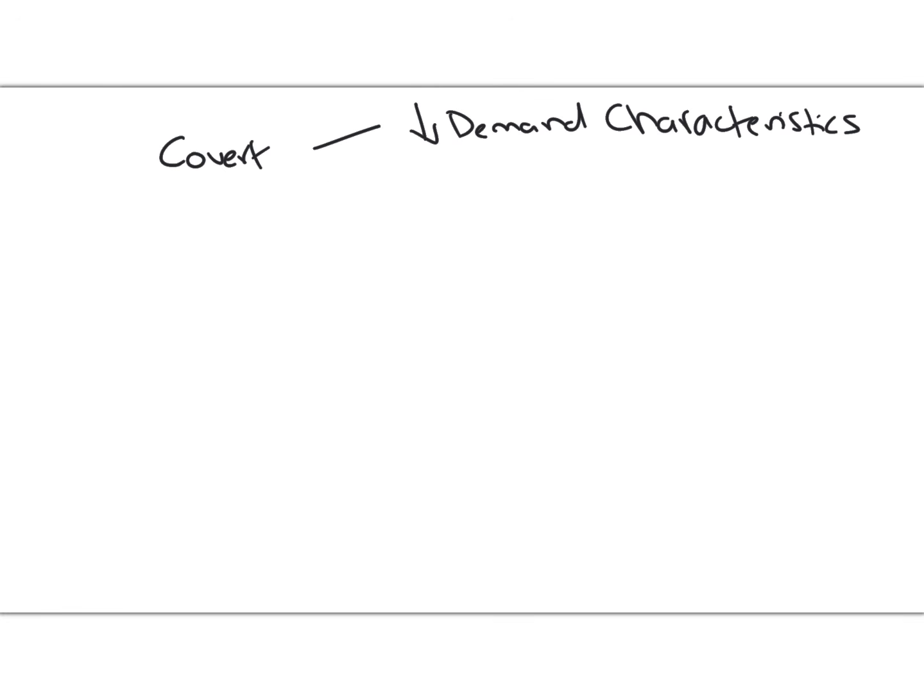A weakness, however, is it can be unethical because there may not be consent. So the guideline of informed consent would be broken because you are secretly observing someone without their permission.